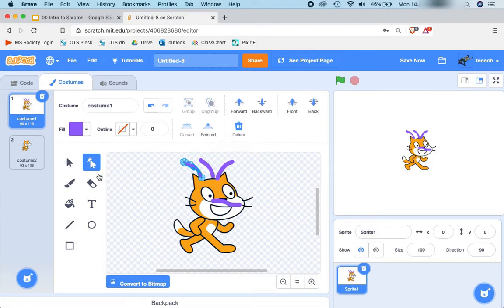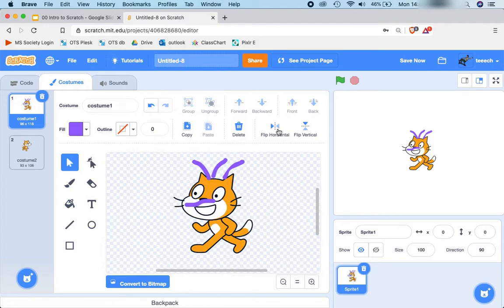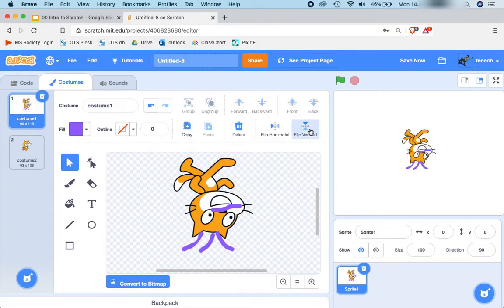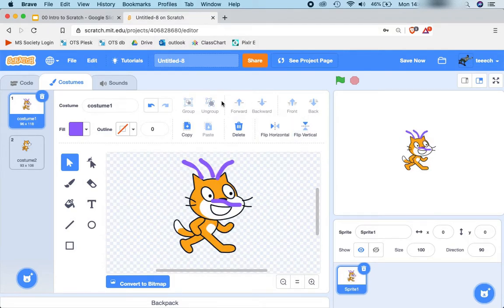And then obviously there's a rubber, there's a text tool, there's circles, squares, all that kind of good stuff. A really useful one is this button here, flip horizontal. So if you want your character to face in a different direction for that costume, you can just flip it that way, or let's go upside down, something like that. Anyway, and then there's all these bits and bobs that you can read for yourself.